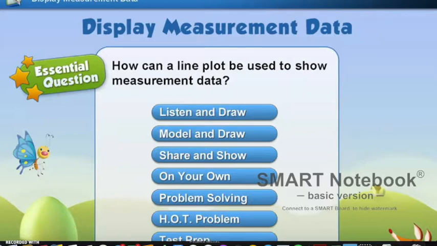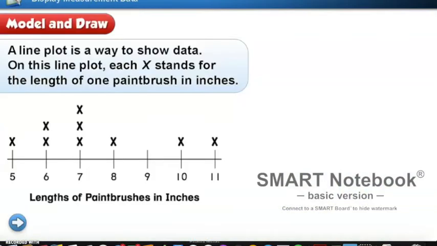Please try to do your best to ignore this little logo over here. I'm going to do my best to ignore it as I'm teaching, so try your best to ignore that. I think I have to get a new version of Smart Notebook or start teaching the math lessons on a different program, but just for today, try to do your best to ignore that.